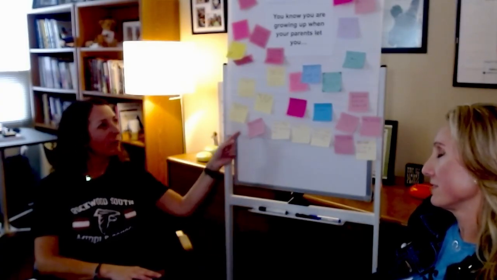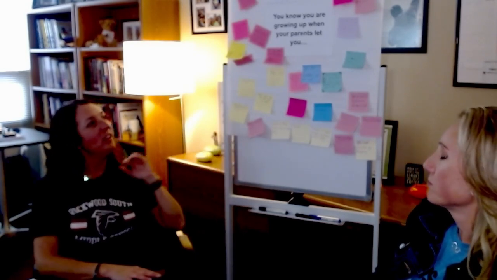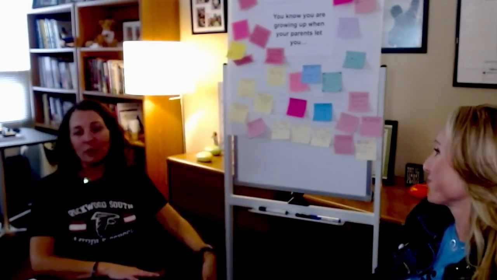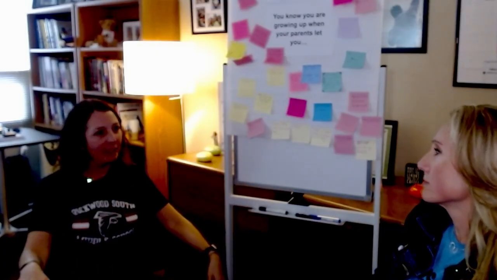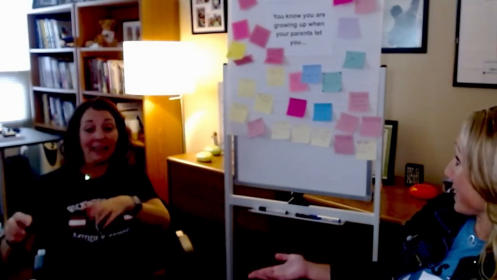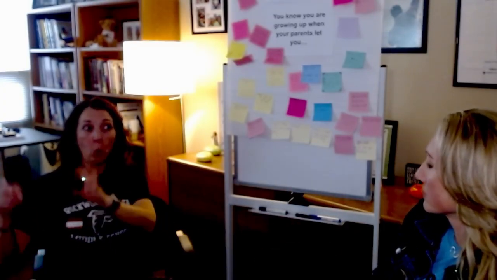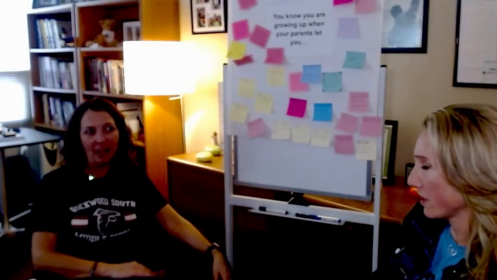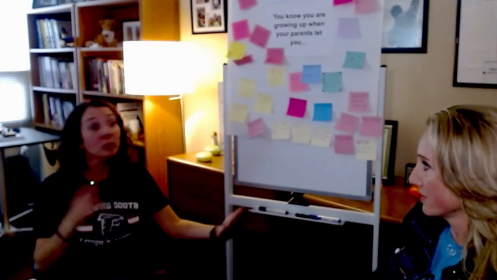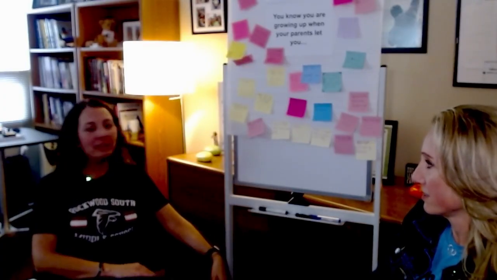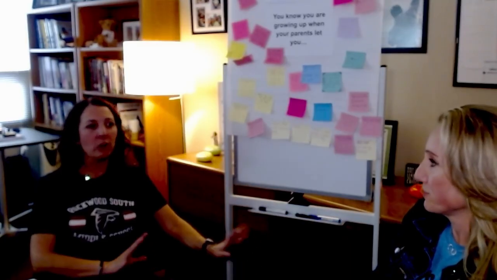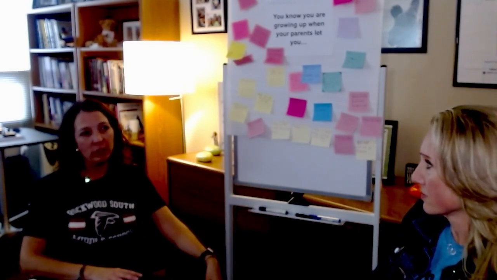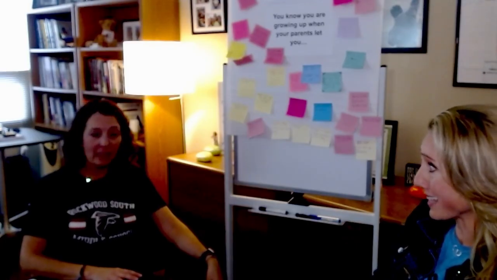And there were also some lighter themes. They talked about moving out or getting a boyfriend or driving a car. That's how they know they're growing up. But it was about making them connect to the book when we get to those parts. I can refer back to, hey, she's walking alone through the woods. Remember what you said you would have done, that you know your parents know you're old. So I was just trying to build some of that background with the different themes and the factual content, so they'd have a basis when we went in to read. And it really supports them in making connections as they're reading that book.